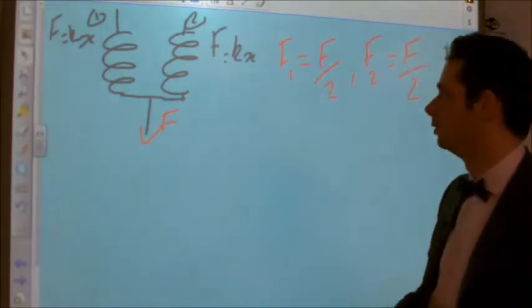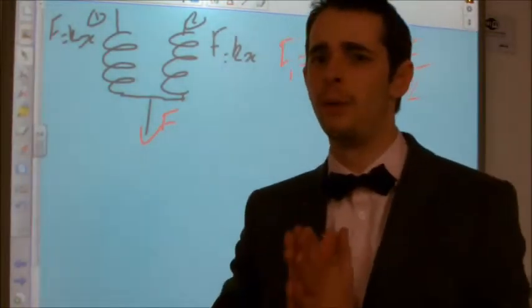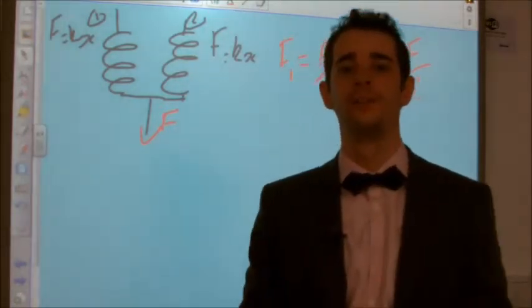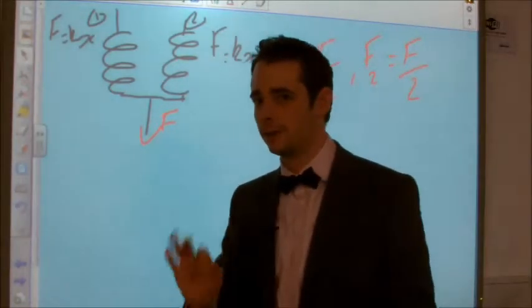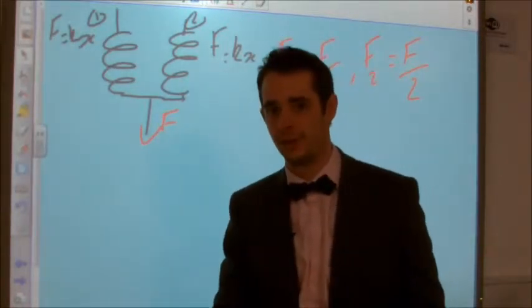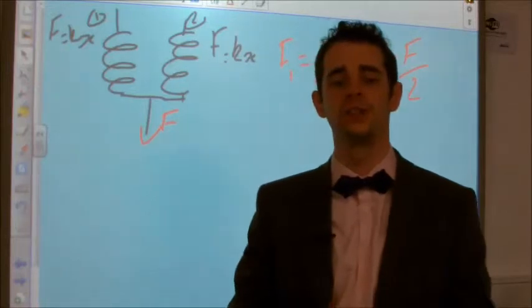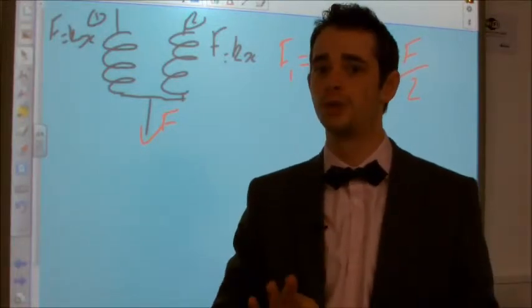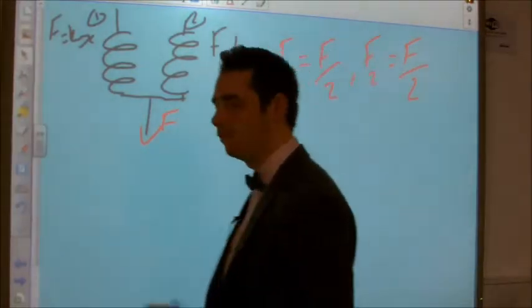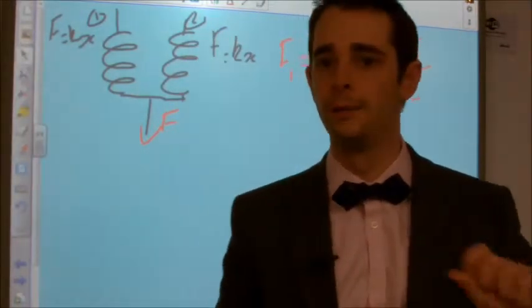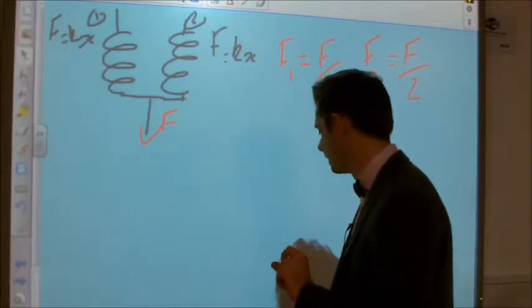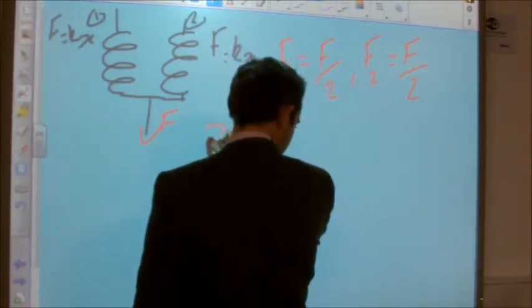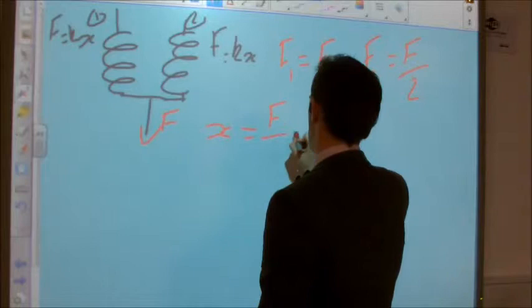Now, what I'd like you to do is pause the video, and can you think about what the extension might be? Can you come up with a formula, using this information that I've got on the board, for extension based on those assumptions that I've already talked about? The spring constant being exactly the same. Pause the video and have a go. If you don't know where to start, you're a bit stuck, stop, have a think about what we've done for series, rewatch that, and if you're still stuck, watch on a little bit further and I'll give you a bit of a hint. Okay, hopefully you've got that, or you've made an attempt, or at least you've watched back and seen what we did for series. If you haven't quite got it yet, just take this as a hint. Hooke's law says that extension is equal to F over K.